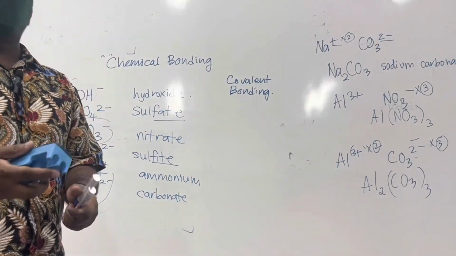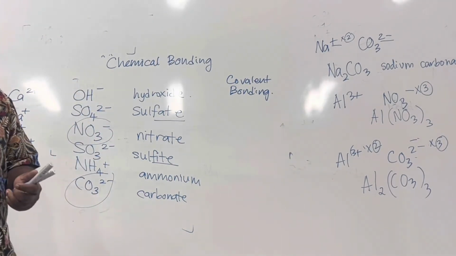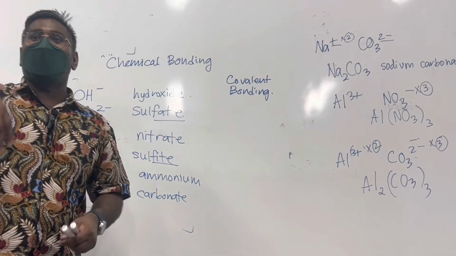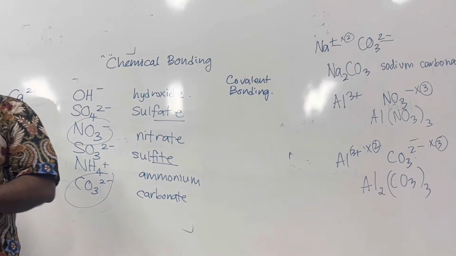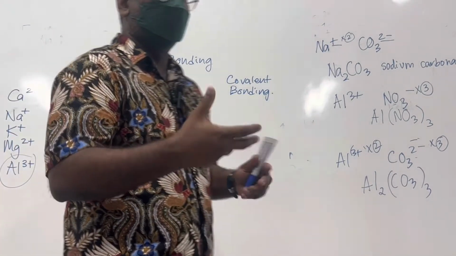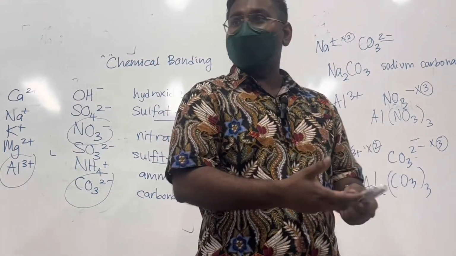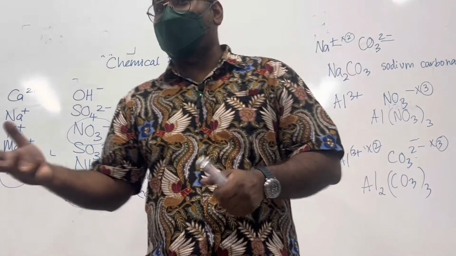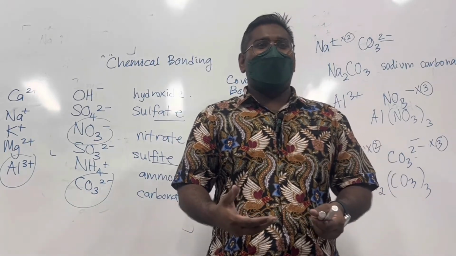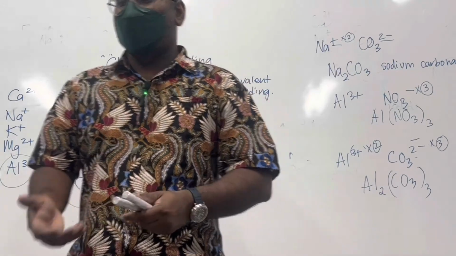Now, let's move on to covalent compound. But before I move into covalent bonding, one more thing that I almost forgot: transition elements. Transition elements we have already learned. They have certain properties. One of the properties is they can form colored compounds. They can be used as catalysts as part of your project. They have different oxidation numbers. Now, what is different oxidation number?